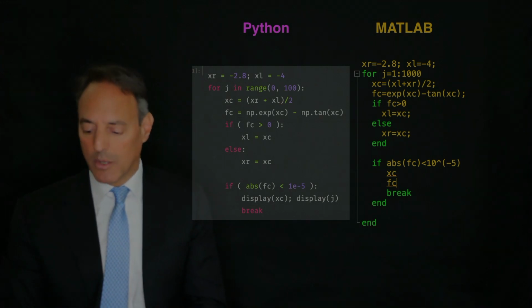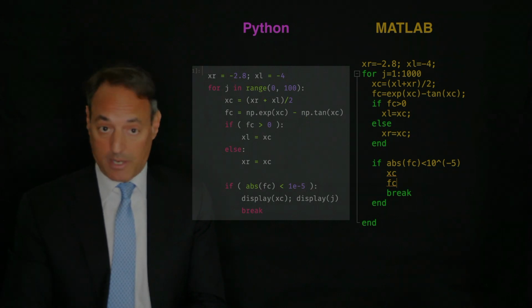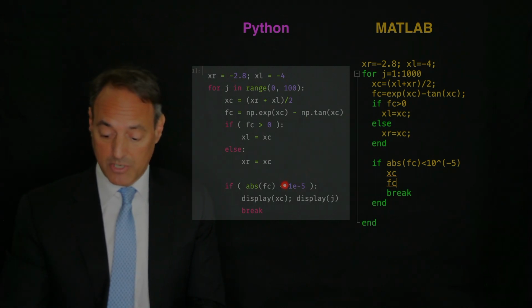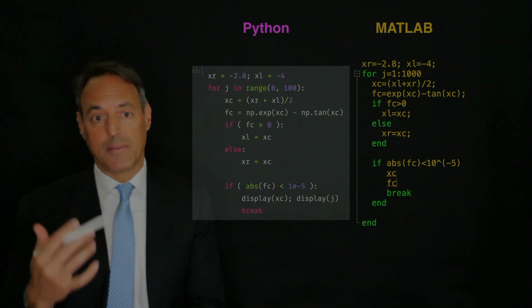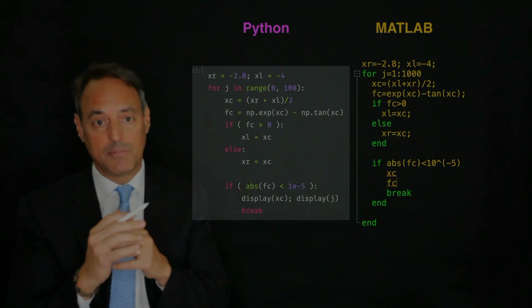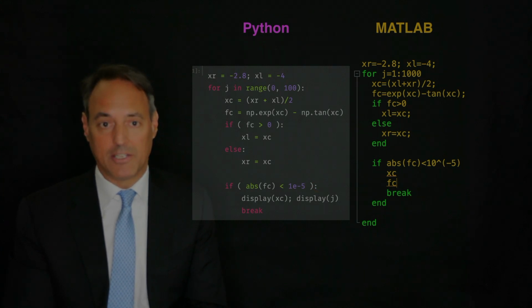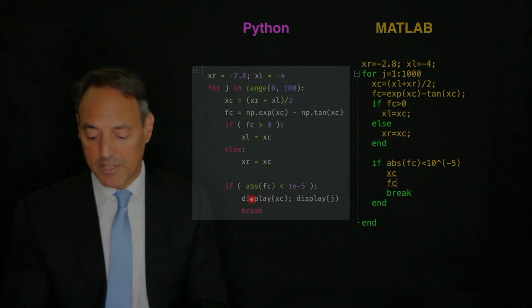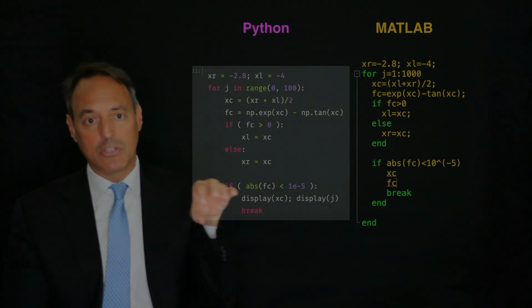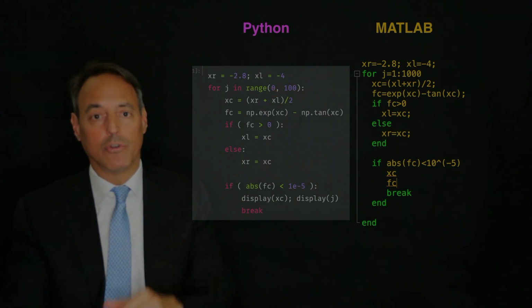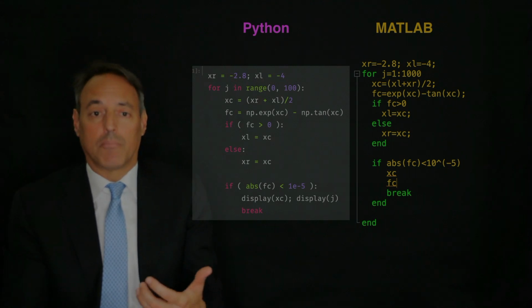So you don't necessarily want to stay in this for loop 1,000 times or even this one 100 times. In fact, you get convergence to the solution with this tolerance in only 13 iterations. So 13 times through the loop, it just keeps cutting it in half 13 times, and now it satisfies this criteria you've specified here, and you're done with the computation. And this ensures that you finish the computation. The break statement just says, get out of this loop. There's no need for you to do 100 iterations or here 1,000 iterations because you've actually already computed the value of the root.